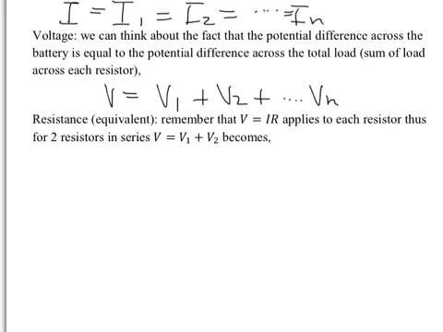So let's say there's a 9-volt battery. One bulb gets 5 volts. What does the other bulb get? Let's try that again. Focus. There's a 9-volt battery. One bulb receives 5 volts of potential difference. The other receives 4, because they're the sum of them. So from that, what do we remember about Ohm's law? What is V really equal to? IR. So I'm going to write it this way. Oops, not V1, but I1, R1.